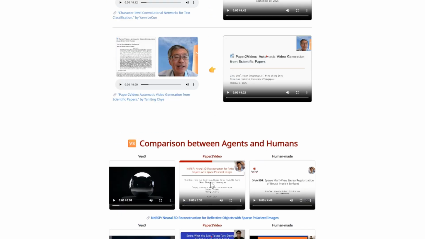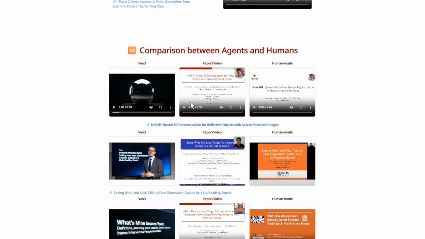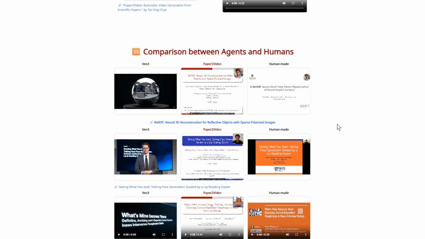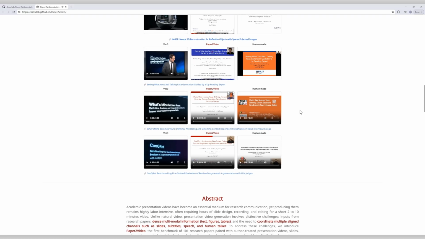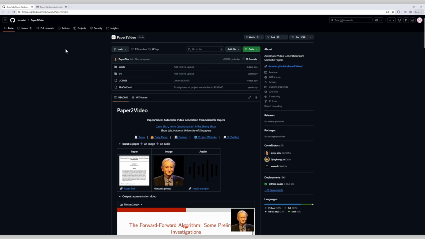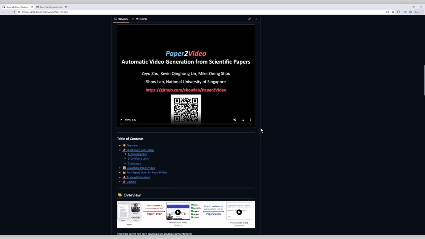That's what paper-to-video does. Under the hood, it brings together GPT 4.1 or Gemini Pro, multimodal vision language models, and the Hallo-2 framework for talking head synthesis, all orchestrated through a single Python pipeline. Just feed it your paper source, reference image, and audio, and it handles the rest, from generating slides and subtitles to producing the final video.